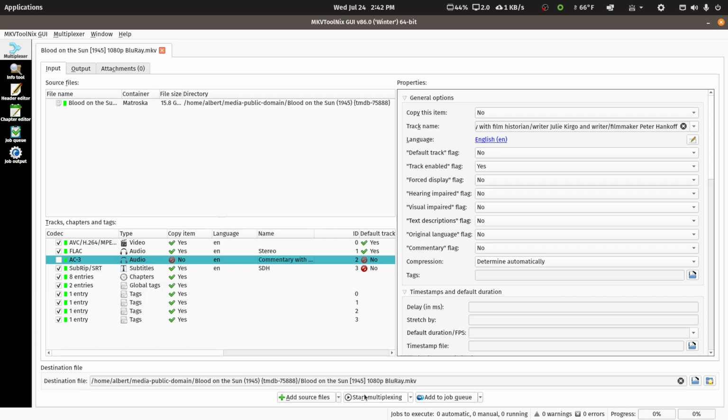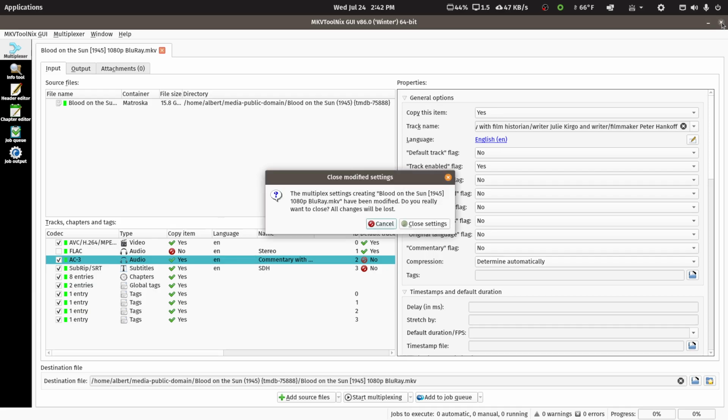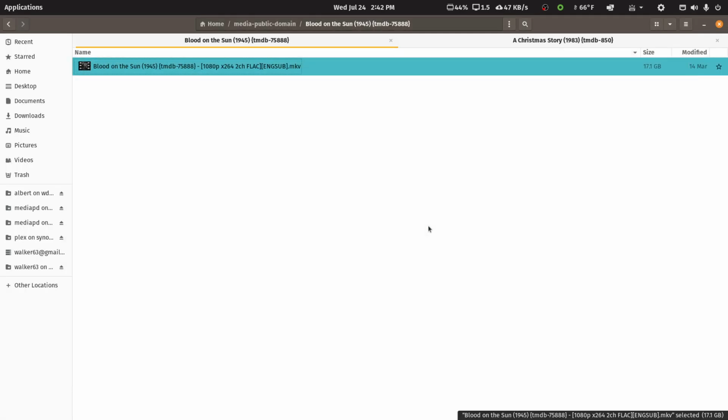But some people do like this. So what I would suggest is, if you really want a movie with a commentary track, run MKVtoolnix twice. Remove it, and then the results can be your default file. Then run it again, leaving the commentary track, and as long as it shows up as English here, and this is the way it's displayed there, you're fine. So save that. The results can be like this.